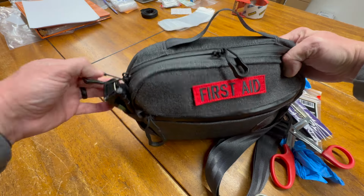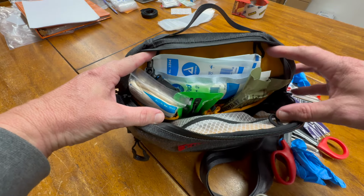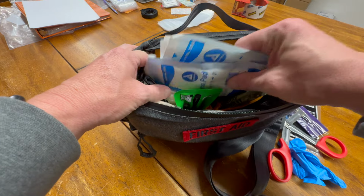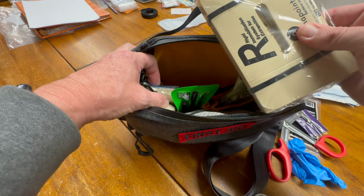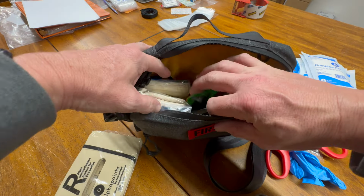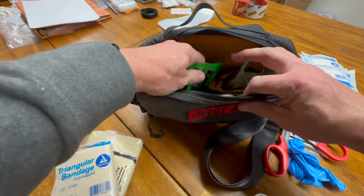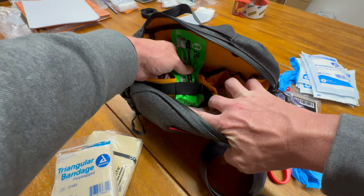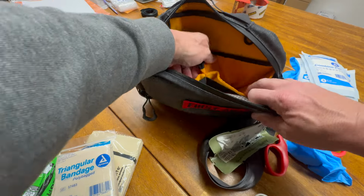All right, let's open this one up now. Jam packed full. But see how everything's staying fairly well organized, so I'm happy. So we did bandaging supplies, splint in the back. We did two triangle bandages in this little pocket right here. Pre-looped MPA and this elastic band right here. Combat gauze in this other pocket right here.